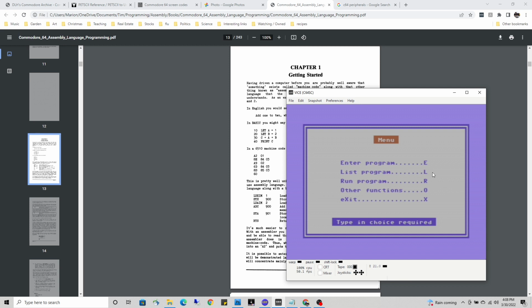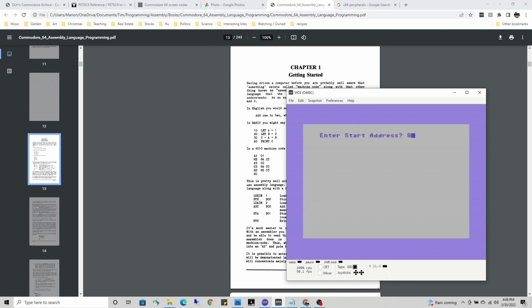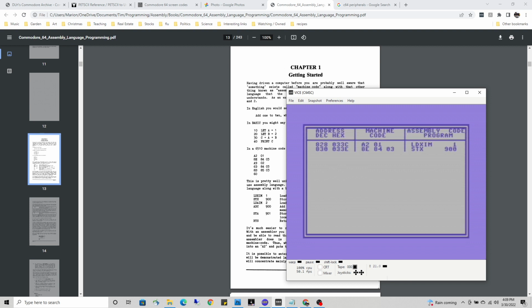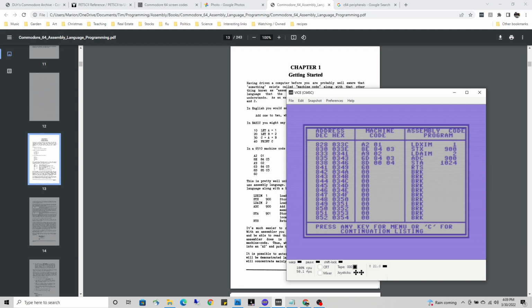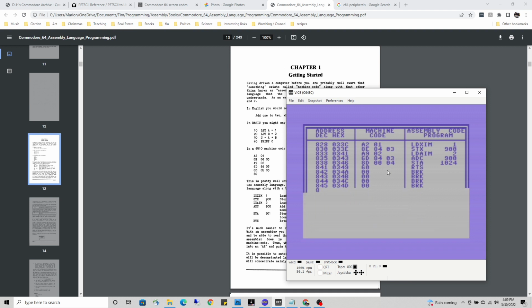Now it says I could list my program, L. Where is it? It's at 828. There it is. I said maybe in an earlier tutorial that this program book came with a disassembler. No, it doesn't disassemble, but it shows you the assembly dump, similar to what you see in CBM, and there are the memory locations listed in both decimal format and hexadecimal for your convenience. So there's the assembly code we entered and the equivalent values in hexadecimal that are stored into the computer's memory. Let me just hit any key to get out of there.